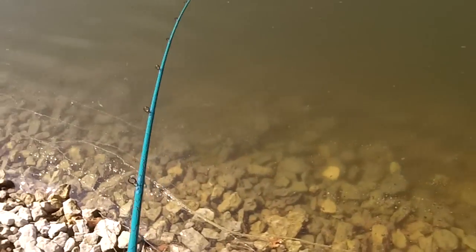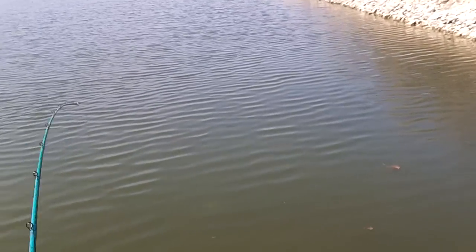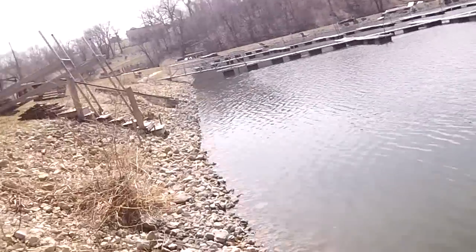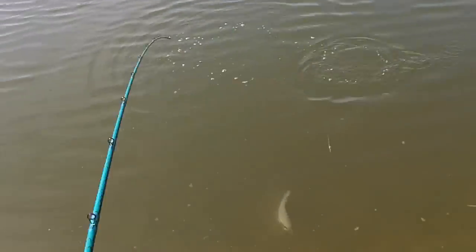Better fish. Best one of the day right here probably. About the same size. A little bigger. Running around like a maniac though.